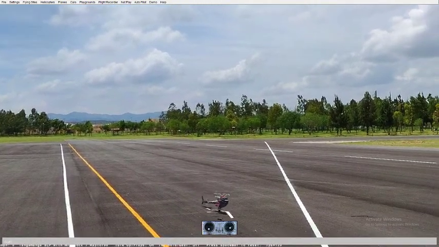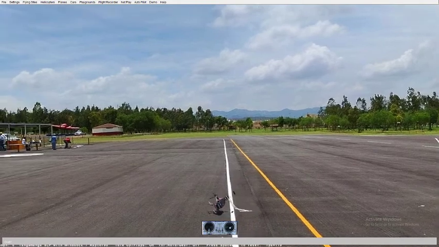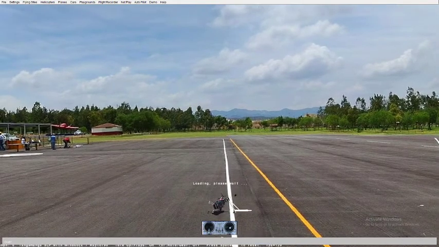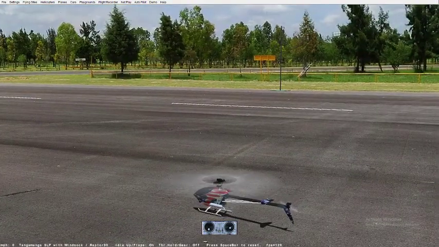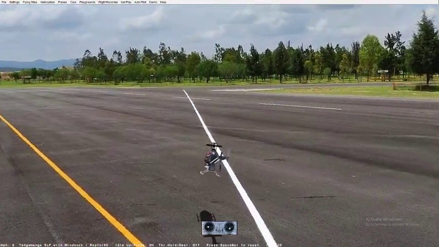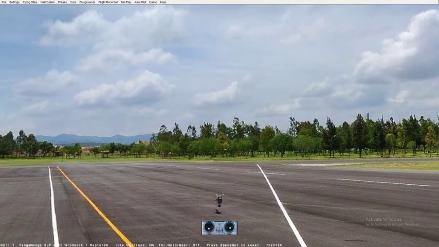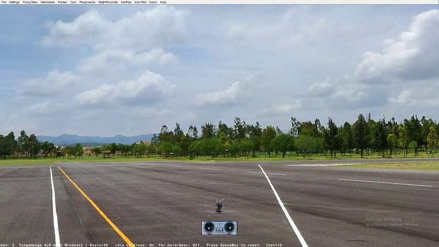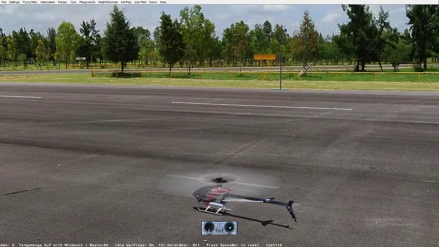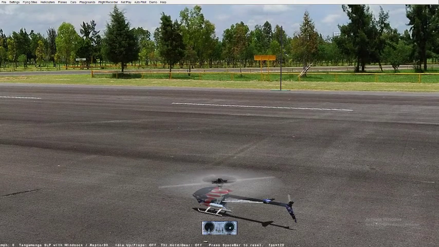My chosen method is... Sorry. My chosen method is over the nose. I did that really close to the ground. I apologize. My chosen method is over the nose, just like that. And I landed it upside down. I landed it upside down and now it's stuck. Okay. But sorry about that.